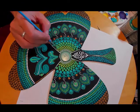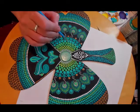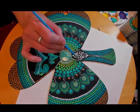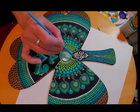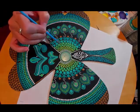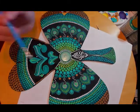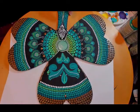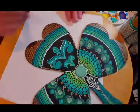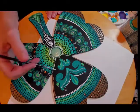I'm going to fill in here because I can see that blank space is bothering me with the spacing. So I'm going to give a little bright green and put spatial dots in between the bright green ones at the base of them. And fill in right there too. It's a little half dot. Just because when I got far away from it, I could tell that blank space was showing a lot. And then I think this just needs some kind of delicate swipe here. Maybe a couple at the bottom.